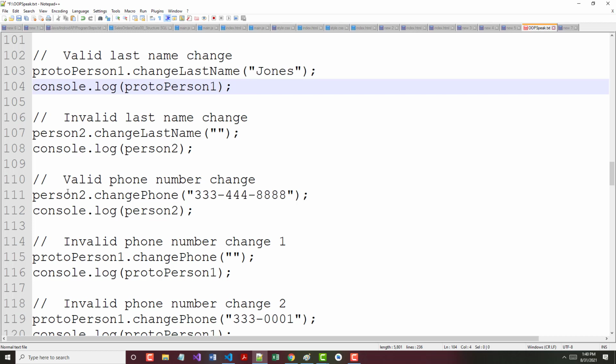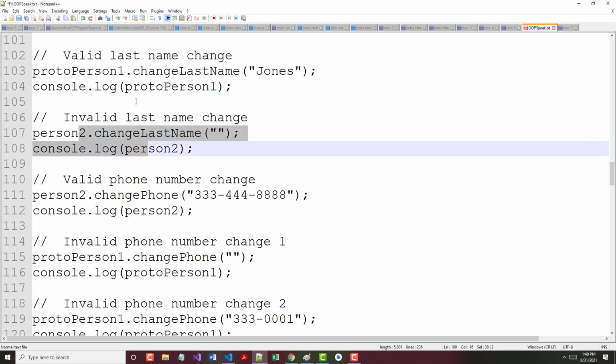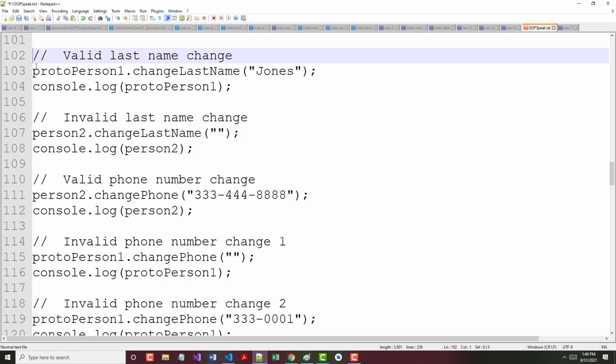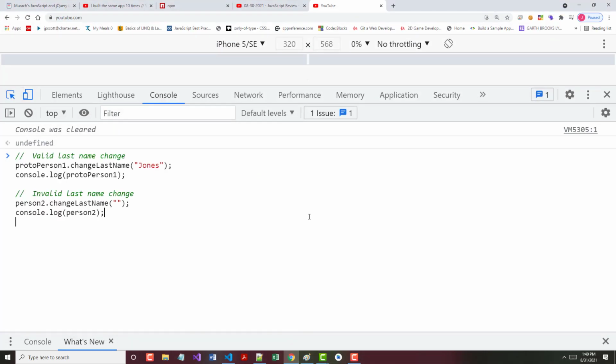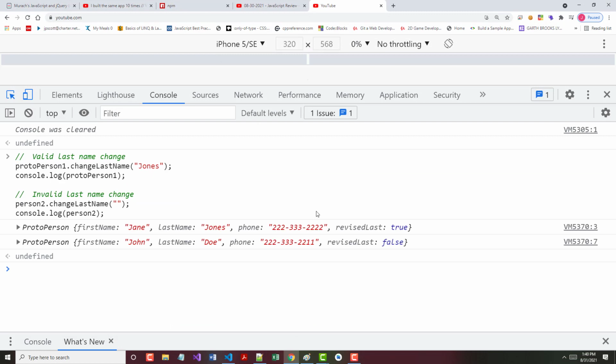Person 2, we're leaving it empty, so that shouldn't change. Now, in person 1, this thing that says, whatever we called it, I don't remember, like revised last name, here it should be true, and here it should be false. Does that make sense to everybody? All right. I don't know if it'll allow me to do that much at a time. Console can kind of work kind of squirrely. All right, so there they are.